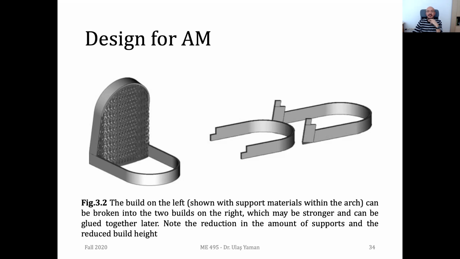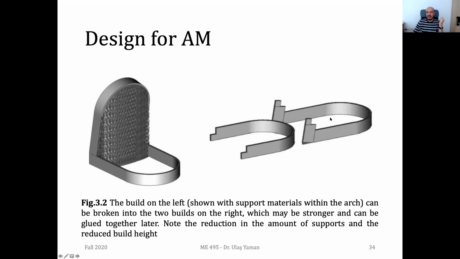So it's better we have a kind of a shrink fit and try to fit these two parts together in an easy manner. And with such an approach, we will be using no support structure. So I can say that this will be printed with less material and in a shorter time.